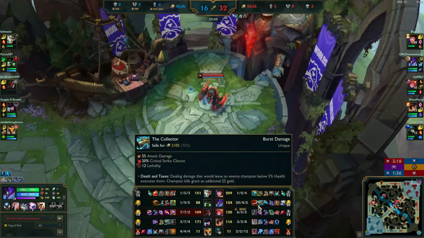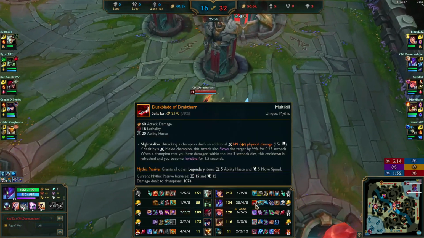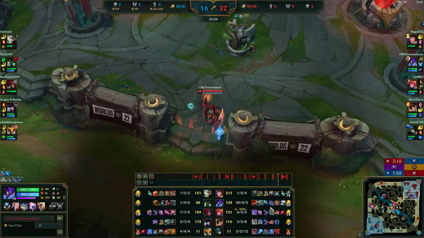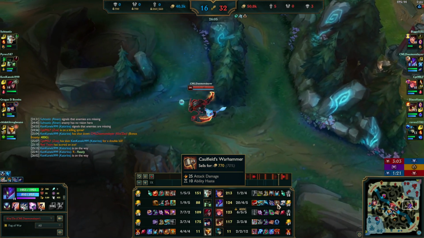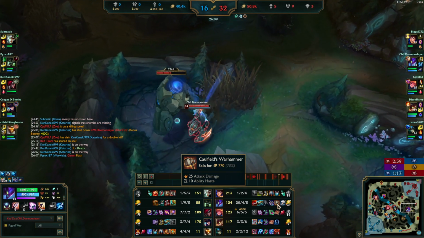At this point, as you can see, I'm mostly full build. My Essence Reaver has done almost as much damage as my Duskblade has. I think the next thing I was building was Death Stance, to give me spec and help me get some sustain in the fights.